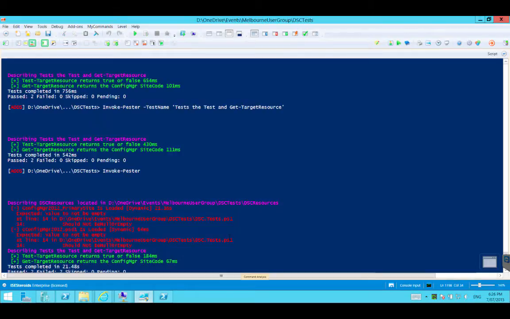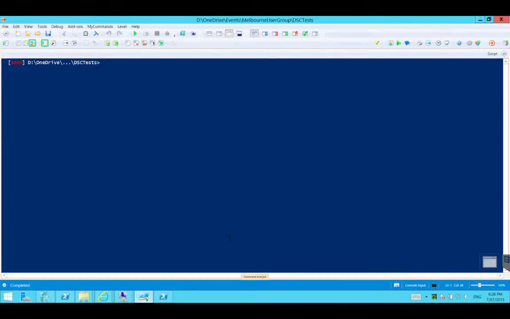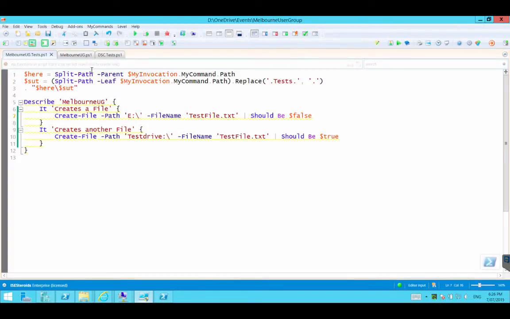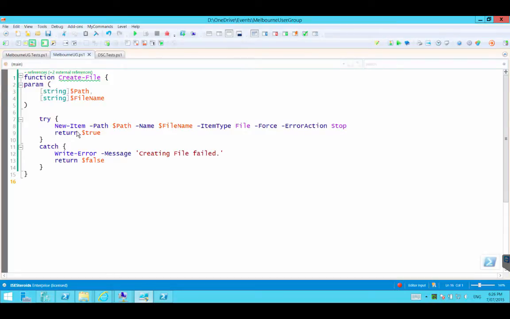So your function has to return true or false. Going back to that function: parameter statement, try, do that, catch. If it doesn't work, return true or false, depending on the outcome.